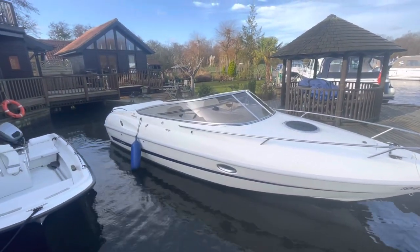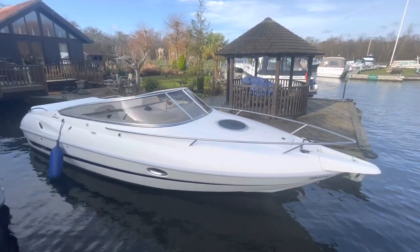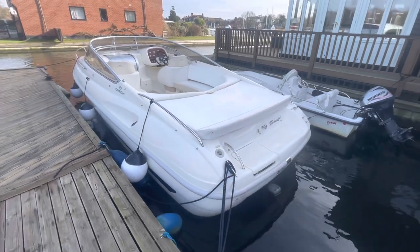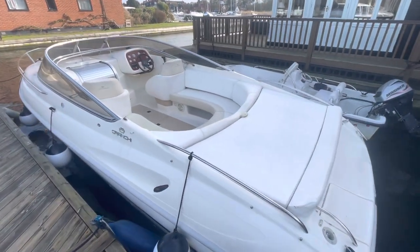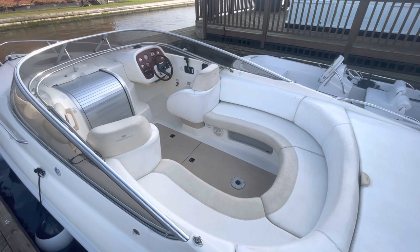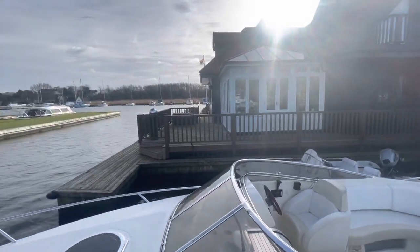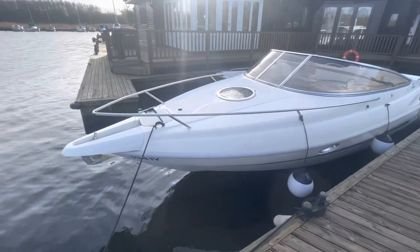Gels are quite bright and clean — she's a very pretty boat, really smart looking. I'm going to pause the video and move around the back of the boat to get a little closer and show you the cockpit and around the port side. You can see the stern of the boat, a bathing platform, a boarding ladder, a little sun pad on the back, and quite a big horseshoe-shaped seat in the cockpit. We've got two forward-facing helm and navigator seats, so you'd get several people in there — a very sociable boat.